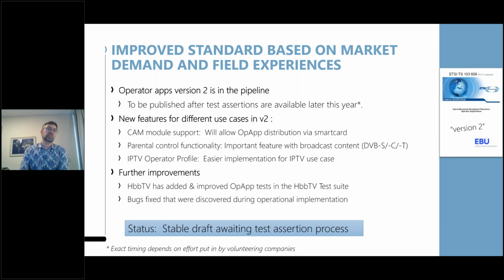Further improvements that HbbTV has done: it has added tests and improved OpApp tests in the HbbTV test suite and fixed bugs that resulted from actual implementations of the operator apps. So version 2 is now a stable draft awaiting this test assertion process.